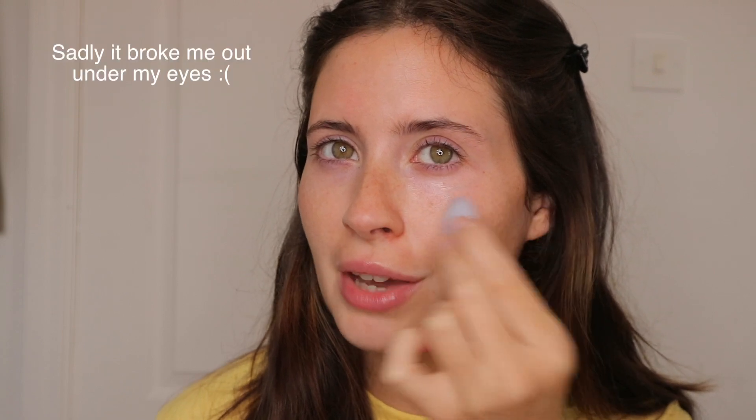I also got the eye gel — it has really beautiful lilac packaging. And inside there's an eye cooling massage roller, which is so cold! I need that because my eyes get so red and puffy first thing in the morning. I'm going to go ahead and use a little bit, massaging right underneath my eyes. I'm just so tired these days — hopefully this will help get rid of some puffiness. It feels amazing actually.